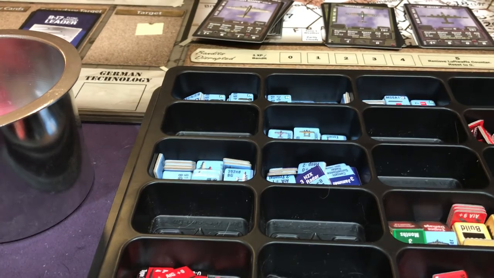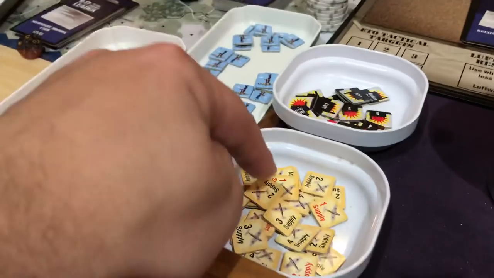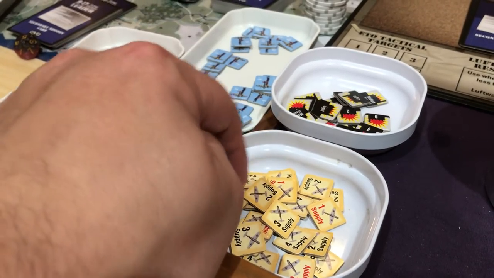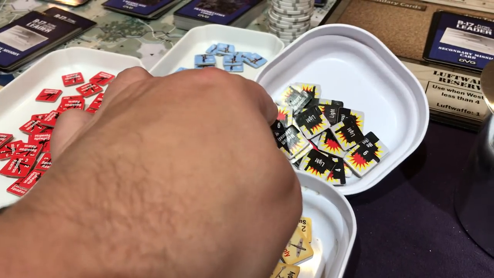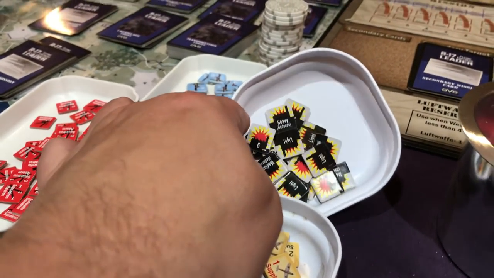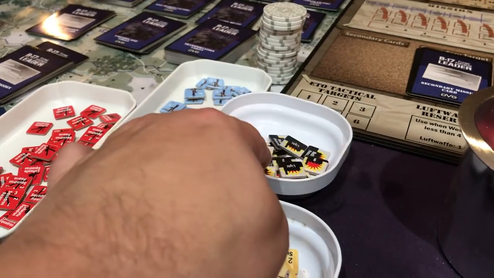Okay, moving on. We have the supply tokens. Just set them in their own little tray. You're going to need them. We have these. These represent the damage to the various targets that we bomb. You're going to need them.